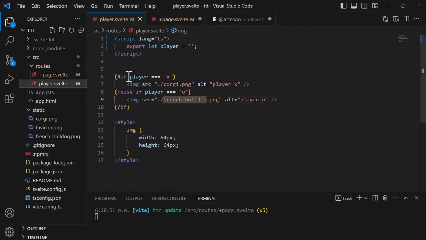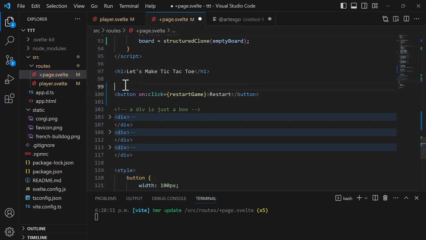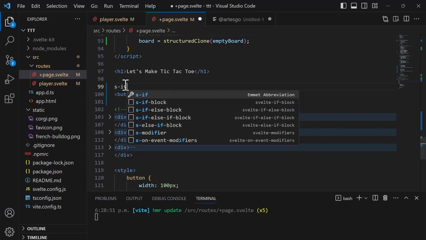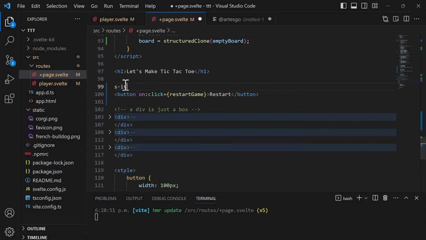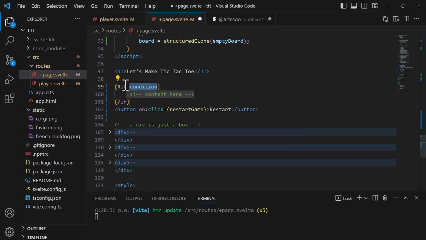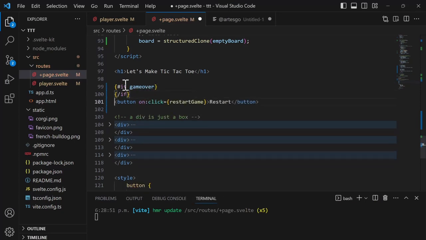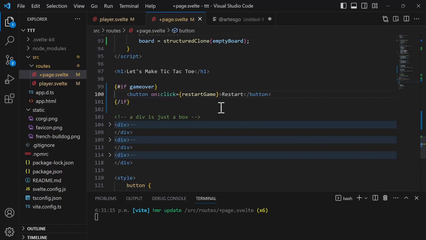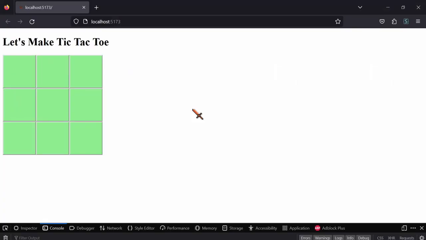We used the if condition from last time. So we're going to do the same thing here to say if, oh, that's not what I want. If game over, then we show this, right? We're just going to move that button inside. And that's all we need to do. Okay, so now it should be pretty clean.